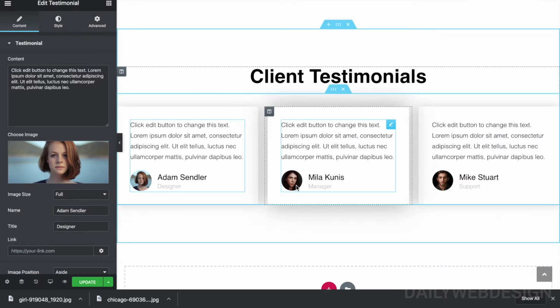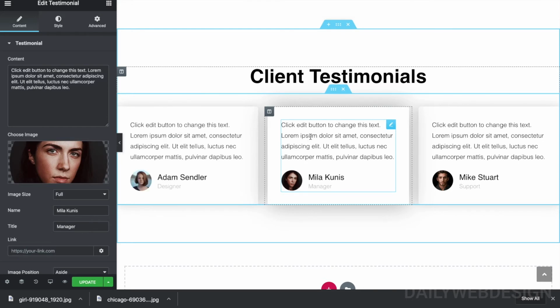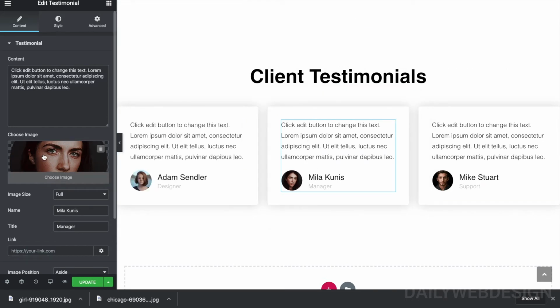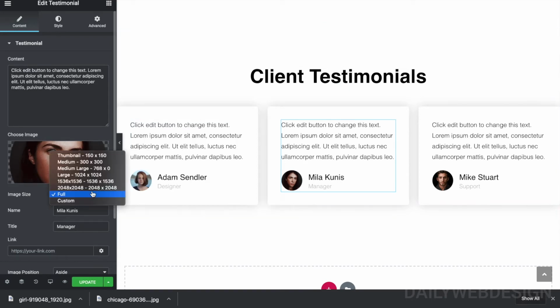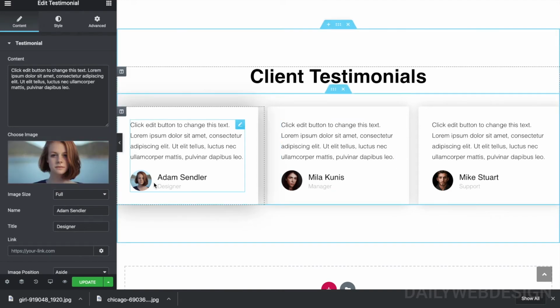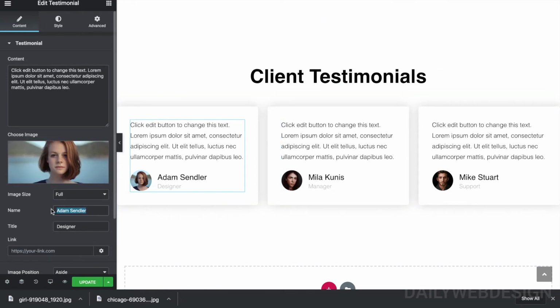So again, if you weren't sure, just click on any of these. So literally you click on this box and it shows the image right there, and you just click choose images and you can change it. So you go here, and again you can change the customization, but I would stick with the templates they currently have. The name here, so let me click back on this one. That's obviously not an Adam, so let me put Rebecca Sands, and then title, I mean, you could put like, you know, UX designer.